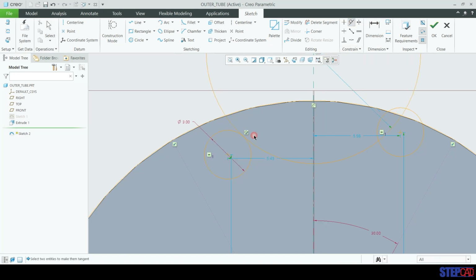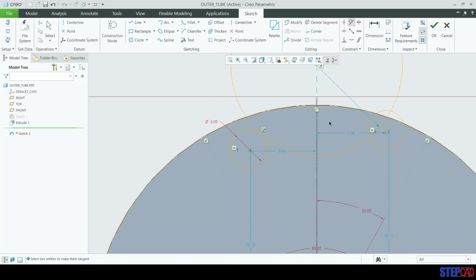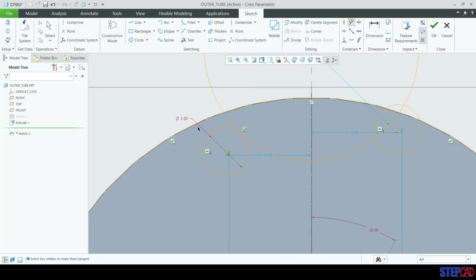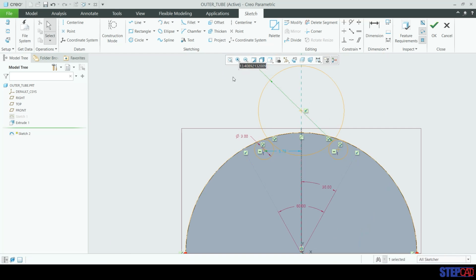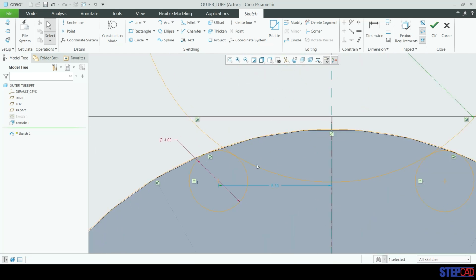Now click on the tangent constraint. Select this circle, then select this circle and this circle. Same for this one: select this circle, then this circle and this circle. Correct. We didn't give this. This is 20, that is also correct.